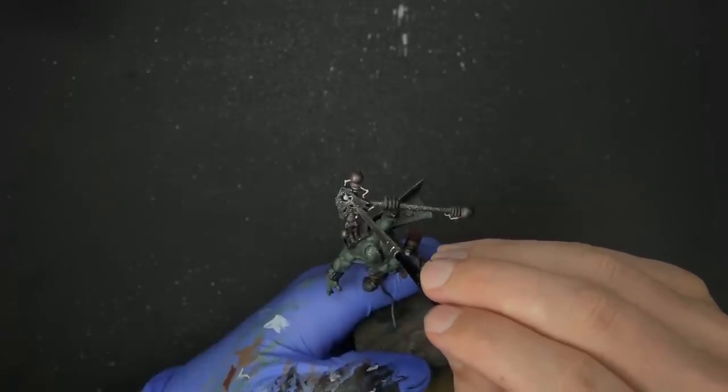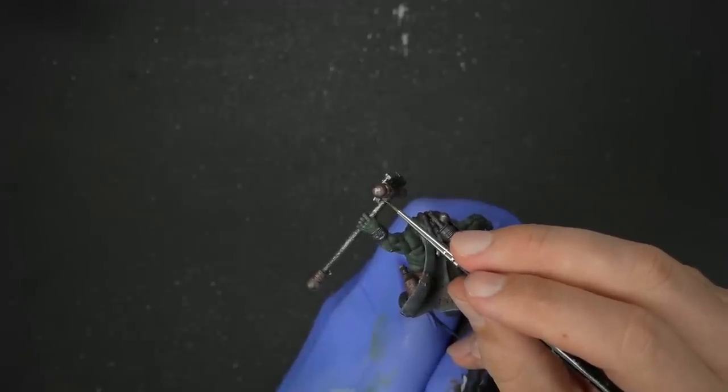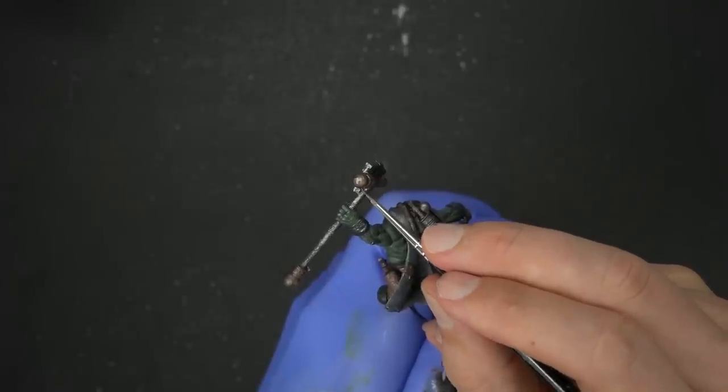Well, look at this, buddy. It is dry brushing, isn't it? Well, it's dry brush stippling, whatever you want to call it. I don't know. Don't need to label it, do we? Just do it.